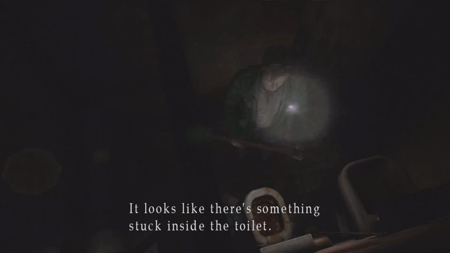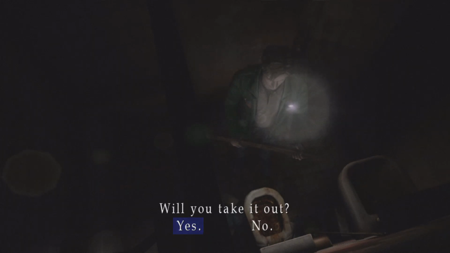Looks like there's something stuck inside the toilet. Will you take it out? Yes, we will. That's gross. It's all swashing and swooshing around. Ugh, look at that toilet. Looked like it was filled with nasty. It looks like a wallet. There's some kind of memo in it.